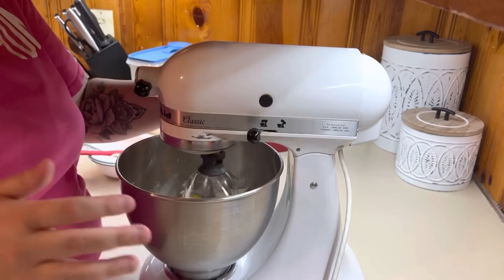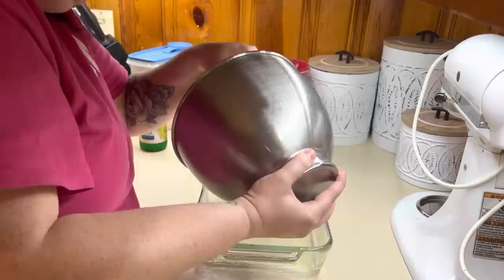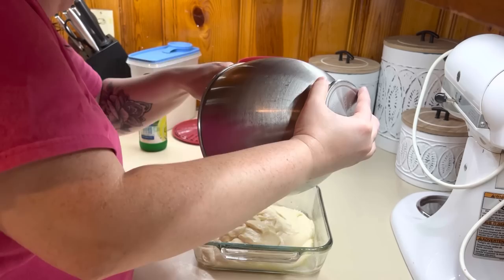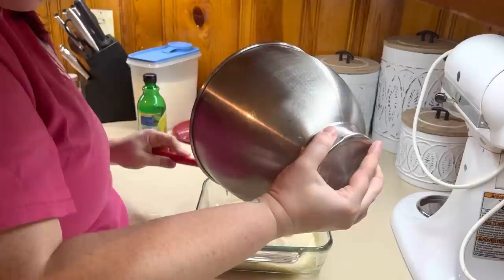So here's what the batter looks like, since I didn't add the food coloring in there, but I did taste it. It's got a nice lemon flavor to it. So I'm gonna add it in. So mine will look different than the picture, since I'm not adding in that yellow food coloring. But like I said, the yellow food coloring is just for the look of the brownies. It's not gonna add any flavor or anything like that.